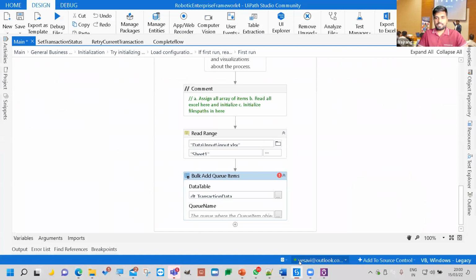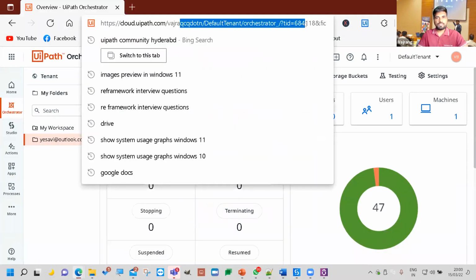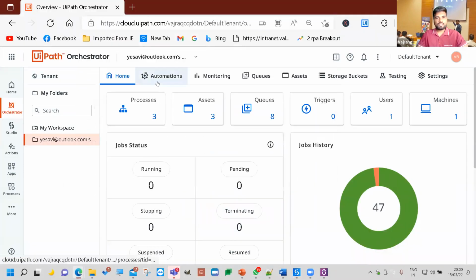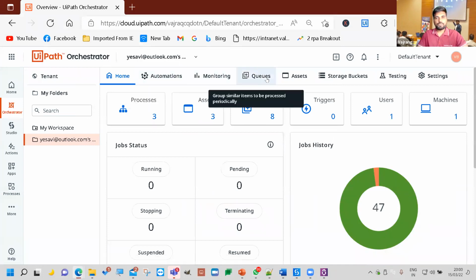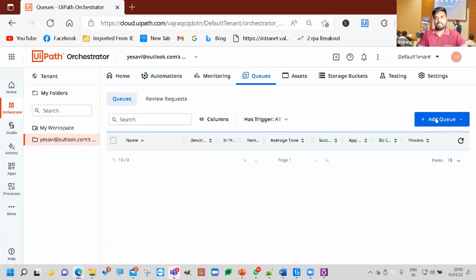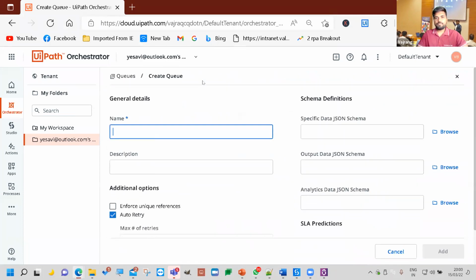If you can see the green item here, this is what it will tell you. On the top, you can see cloud.uipath.com and the default tenant. So this is correct. Here, let's go ahead and add queues. Go to queues and create a new queue.